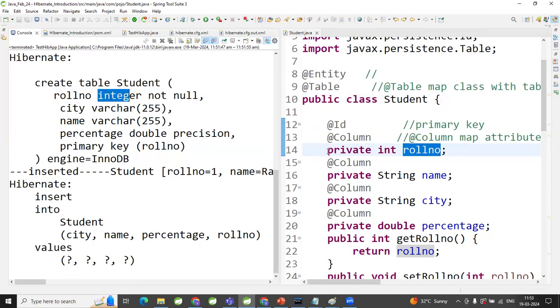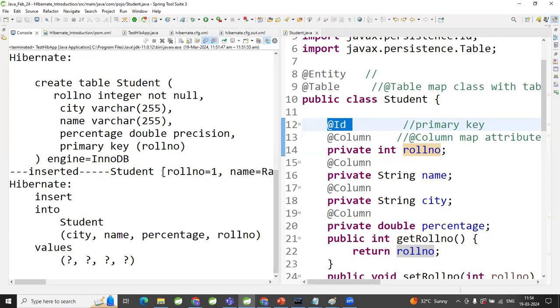Data type int in the application becomes integer on the database side. I apply the @Id annotation. So @Id means primary key, not null constraint. You cannot have a primary key as null. Are you clear? And can you see here, the primary key is going to be applied on the roll number. So that is the benefit of the @Id annotation. The rest of the data members are annotated with @Column. Are they coming as columns over here? So the table gets created. Are you clear? Mapping is done by Hibernate. I don't have to create a table separately.